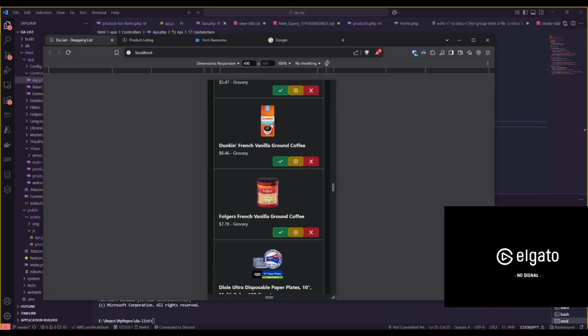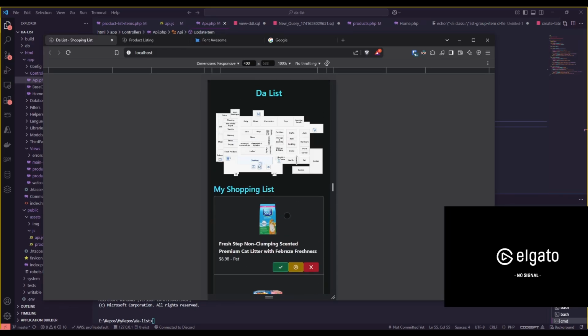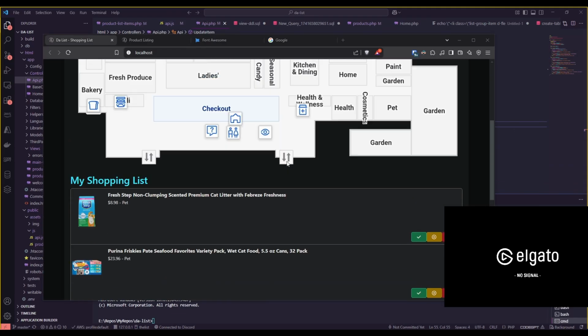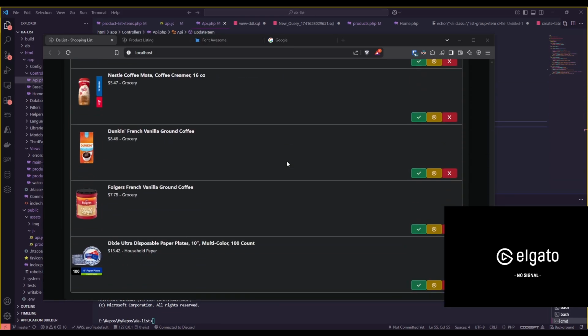So we could probably make coordinates. So we'll make 2 more columns in the database for each product. And then we would have to figure out how to display them on this image here. And the other thing is not only do we have to work out the X and Y coordinates to place it on this map, we also have to consider that there's going to be scaling because the image is not fixed. It could change a little bit in landscape. A great example of that is if we do this, see how it enlarges? We have to consider that that's going to happen.